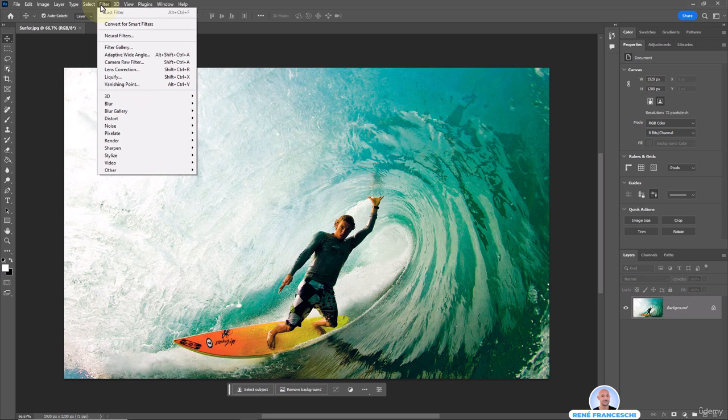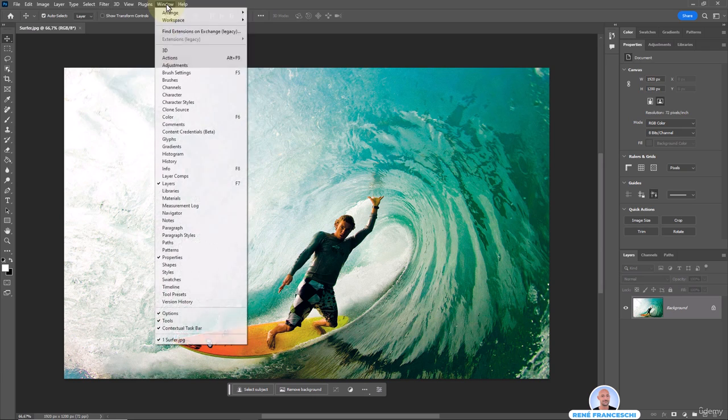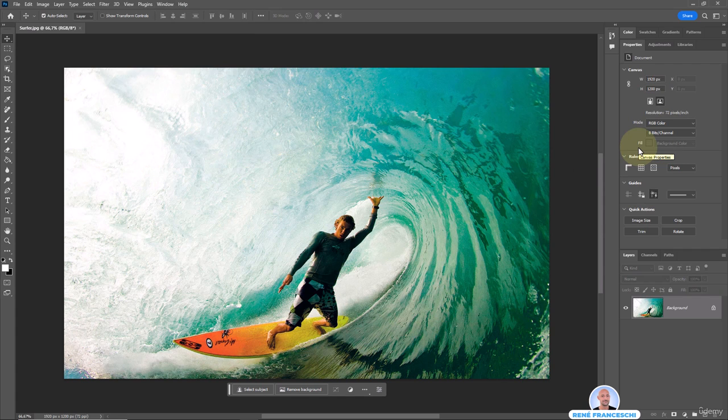You can go to the menu Filter, then choose Neural Filters, which use artificial intelligence. We could apply blur effects on the image, such as the motion blur, the radial blur, the Gaussian blur. You can choose the blur gallery to apply some blur effects, the path blur, the spin blur, for example. The blur effect is one of the strengths in Photoshop. In the menu Window, you can see all the panels that are displayed on the right. The check mark means the panel is visible. So the panels or the windows are on the right, in this new section right here.